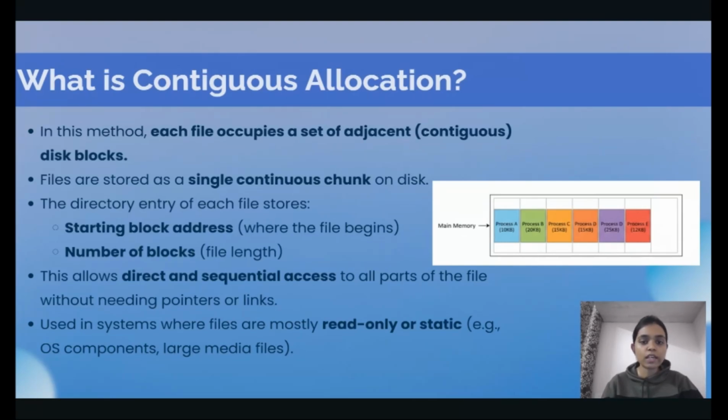Since the file is stored continuously, both sequential and direct access are very fast, and it's simple to manage, but not flexible when files need to grow or when space becomes fragmented. So, this is all about contiguous allocation.